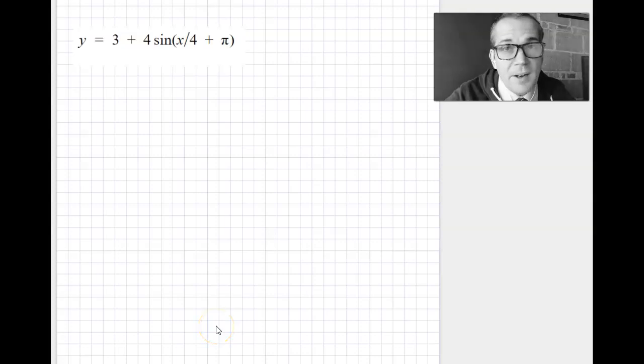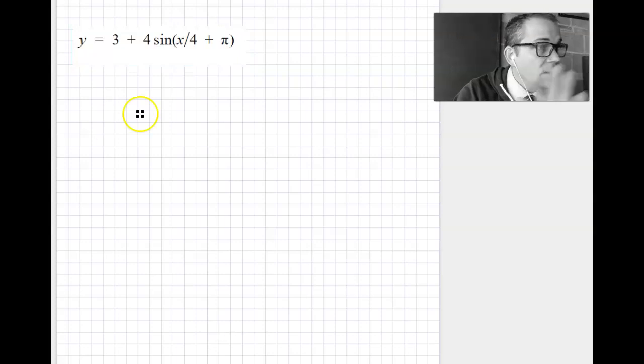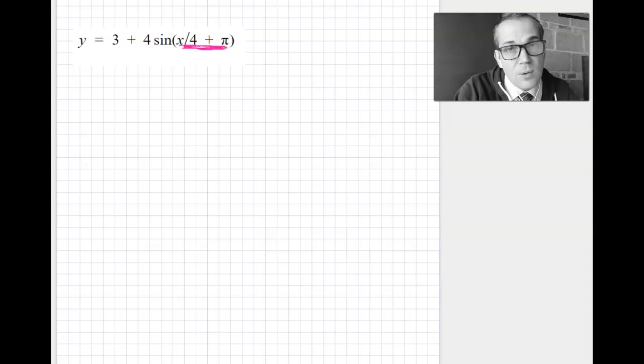For this example, I'm not going to talk through it quite as much. It'll be a much shorter video. I just wanted you guys to know I'm going to do this one. I'm going to start off by figuring out where this new period begins and ends. So I'm going to start by making this equal to 0 and 2 pi. I'm going to break those regions in half and break the halves in half.